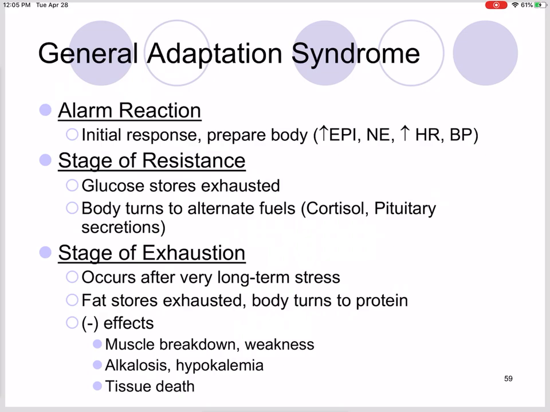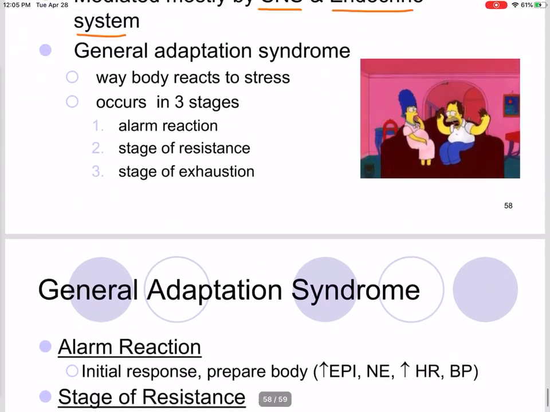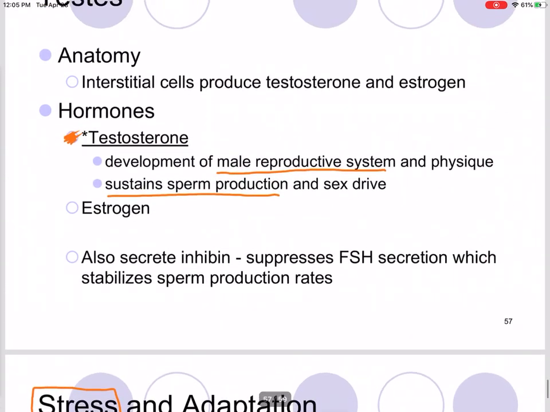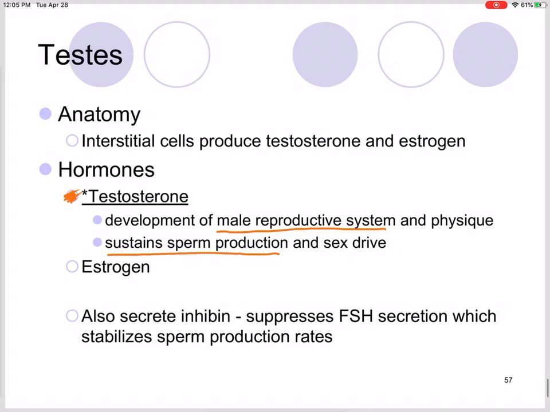So you can look at these and see what specific hormones might be activated in our initial response to stress, our kind of moderate time response to stress, and then our long-term response to stress. But I'm not going to ask you these specifically. The last thing that you have to know was on this slide.